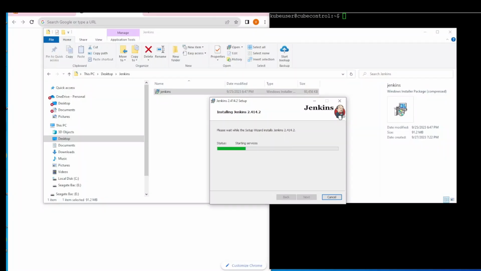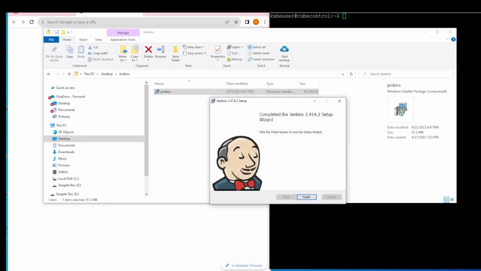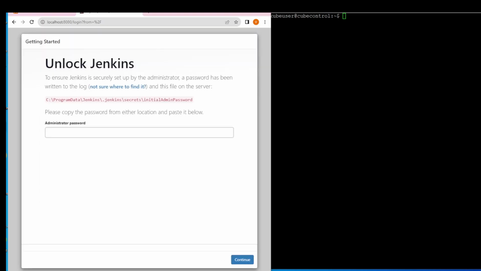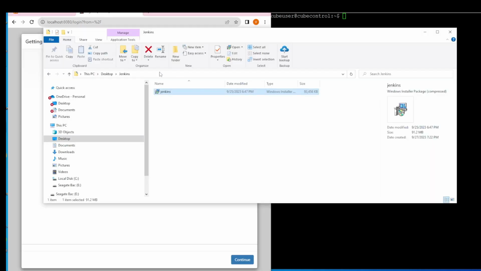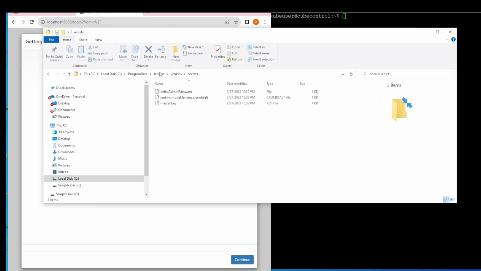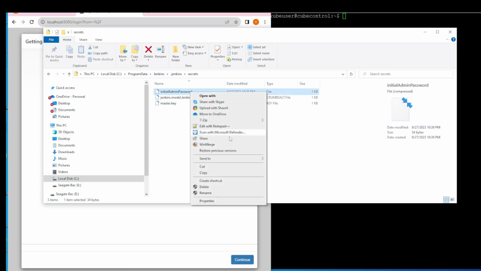I will pause this video so that Jenkins can get installed in the meantime. Okay, now you can see that Jenkins is installed successfully. For the first time, you need to get the password. So go back to this directory and open this in your notepad.